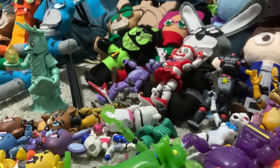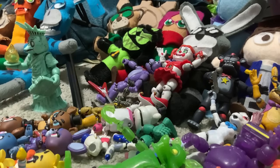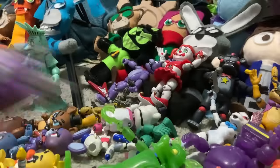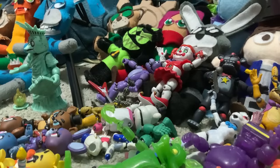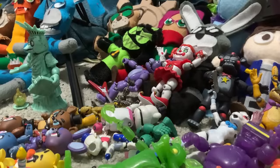Frost Balloon Chica, Mangle, Balloon Chica, Ape Baby, Sister Mary Pomani, Twisted Freddy, Clamrock Chica, Frost Spike BB, 8-Bit Baby, Balloon Freddy, Twisted Chica, Toxic Spring Trap, three other Toxic Spring Traps. Oh god, not the Little Chica, okay, whatever. Balloon Chica, Mangle, Sister Mary Pomani, more Sister Mary Pomani, Balloon Chica, Twisted Wolf, Rock Card Pomani.